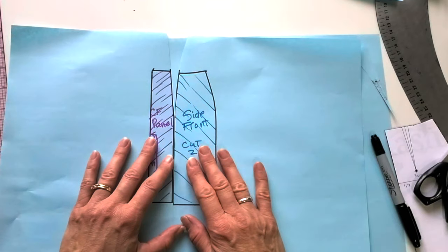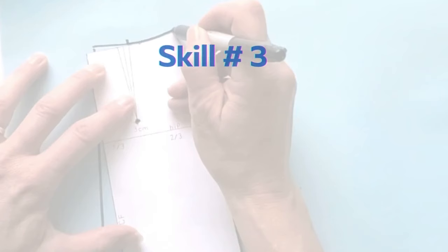Easy peasy, right? Pretty easy so far. Adding the decorative seam is pretty easy. You're just drawing your line, cutting them apart, adding seam allowances to both. Adding the functional seam, you are replacing a dart with a seam, so that dart needs to be reflected in your two new seam lines. That space in between your new pattern pieces was where the dart was. So you're going to end up with the exact same fit, exact same shape as your original sloper or original fitting pattern was creating. We haven't changed the actual outline of the skirt or the fit of the skirt, it's all the same.